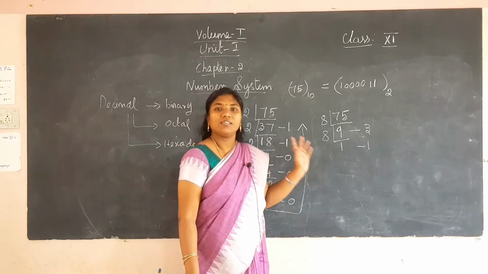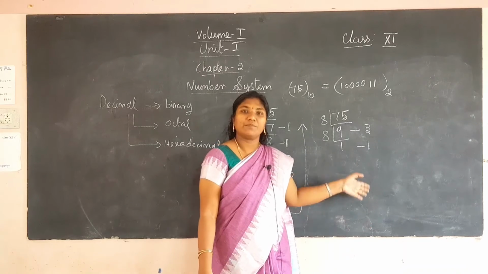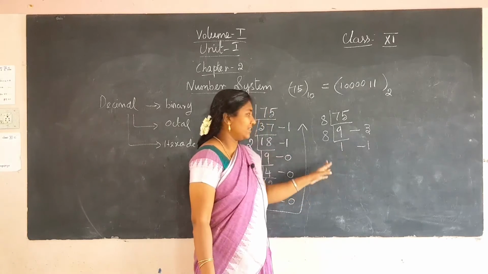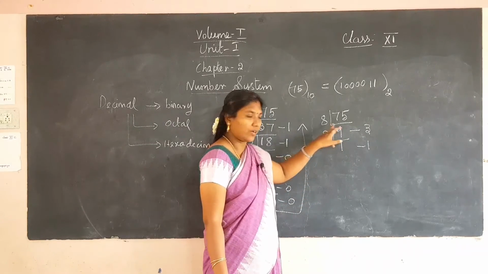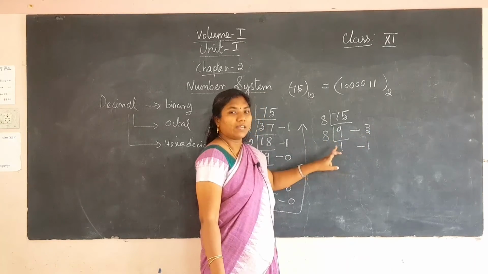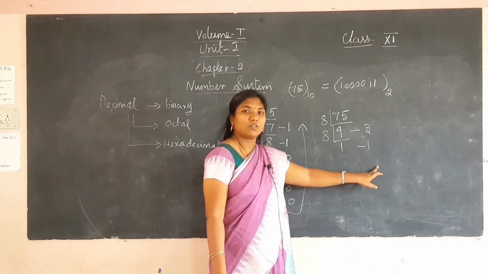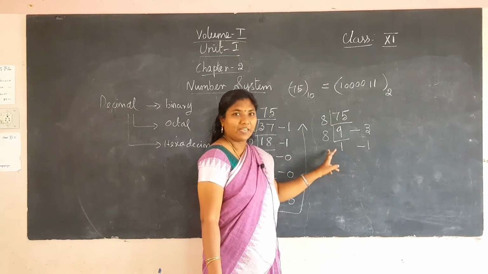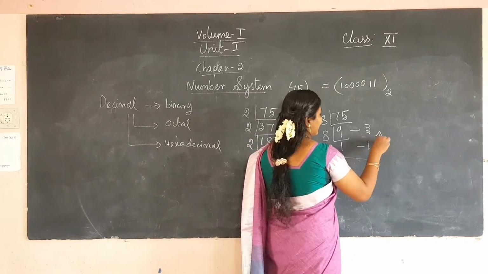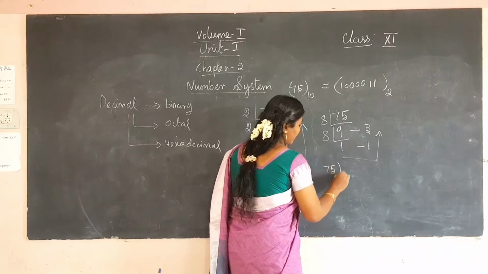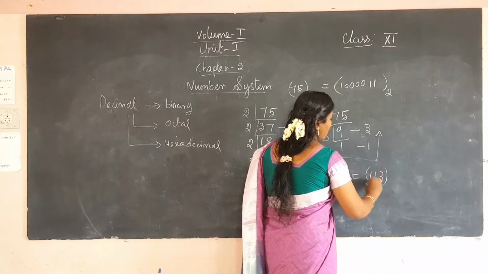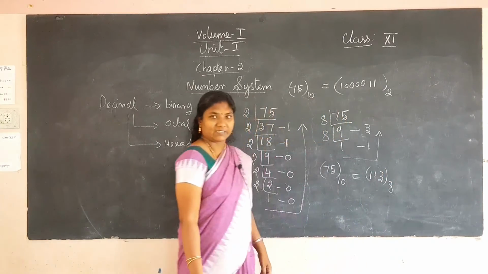Clear? So, if you want to convert a decimal number to octal, then it must be divided by the base value of the octal, that is 8. So, 9 8s are 72, and the remainder 3 should be mentioned on the right hand side. When it is again divided by 8, 1 8 is 8 and the remainder is 1, which is also mentioned. So, 1 cannot be divided by 8 further, so we stop here. Okay. And here also you must write the answer in this way. So, 75 to the base 10, a decimal number, is equivalent to its octal 113 to the base 8.